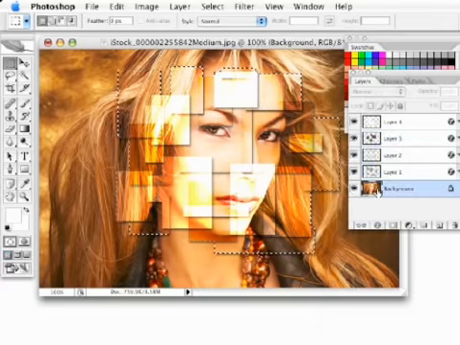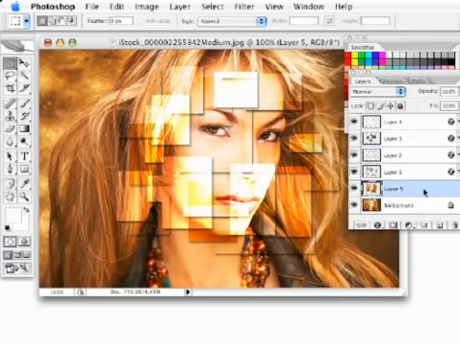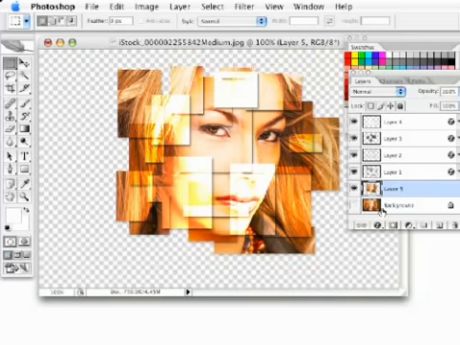And next, with my background, or the original background layer selected, and that selection still active, I'm going to do Command or Control J to bring that selected area to its own layer. I'll turn off this background layer, and there you can see what we're getting is a pretty interesting effect. But we're not quite done yet.